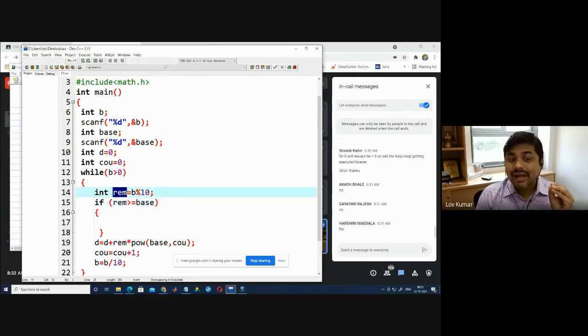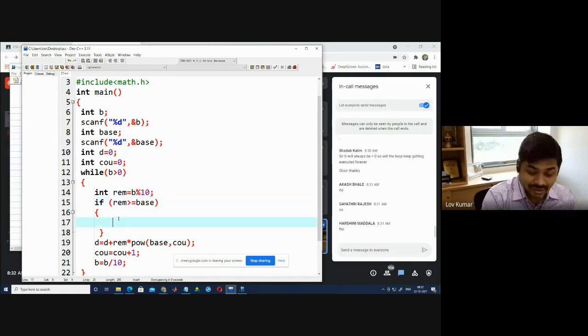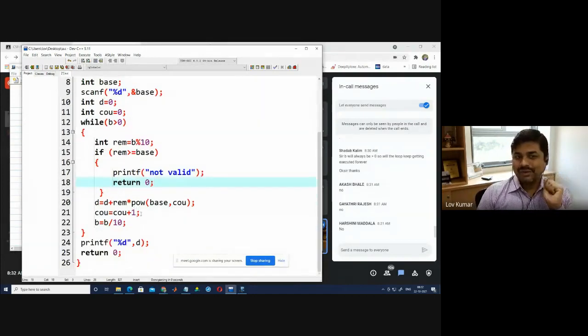Whatever the remainder value is, whatever the digit is, can we say this is greater than or equal to the base? If it is, then this is not a valid number. So we write printf not valid. And after that, we will stop the procedure. We write return.